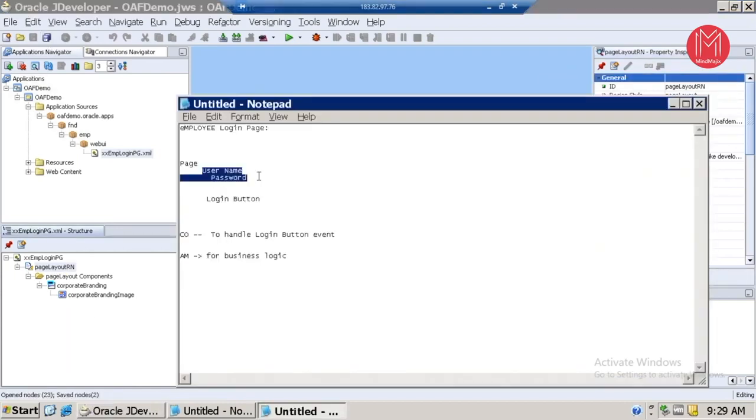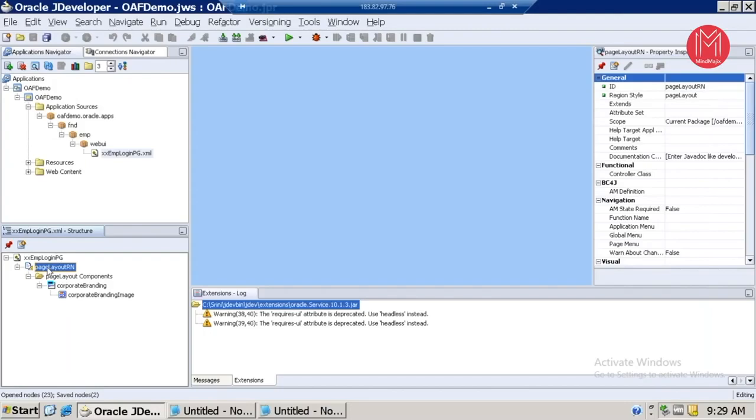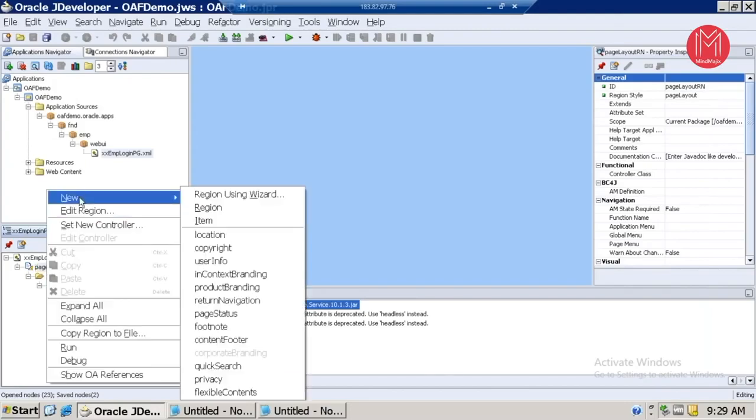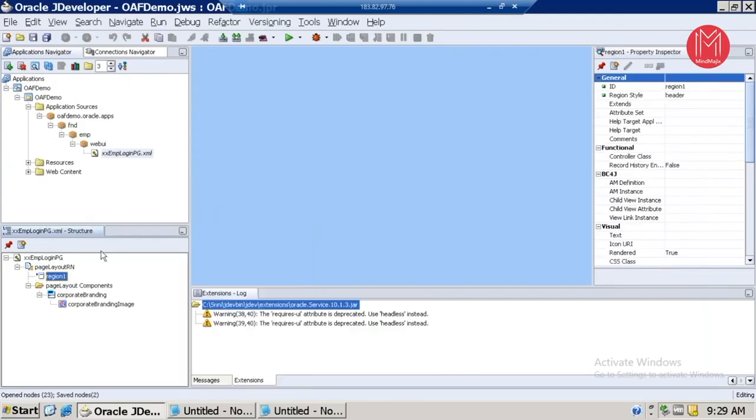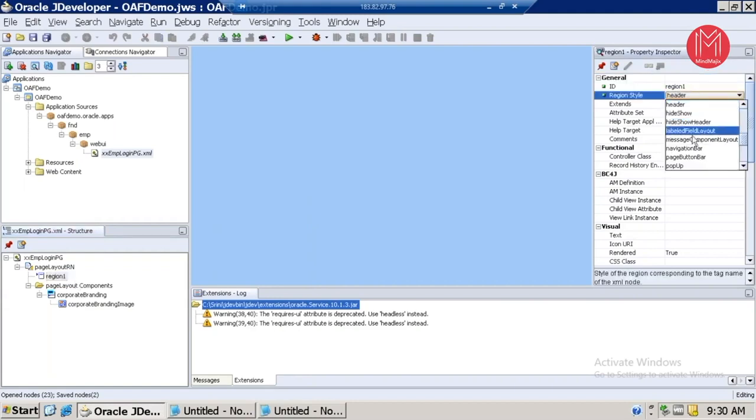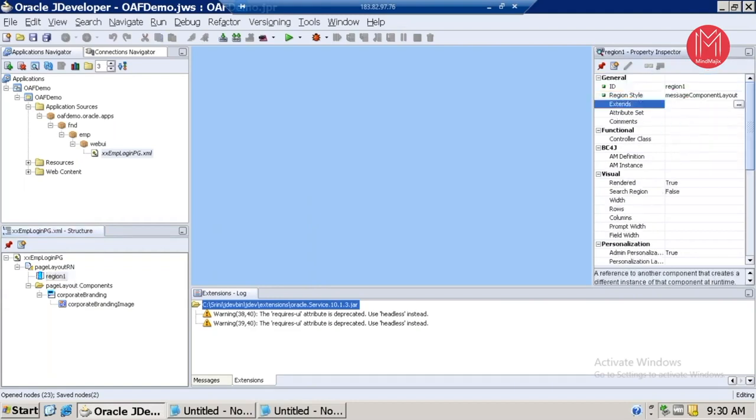Let us design the layout. First, you have to attach username and password. Before attaching them, you have to create one region. In OAF, for better alignment, you use different types of regions. Currently I am using a region called message component layout for better alignment and for better look and feel.